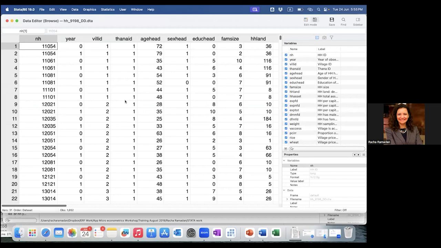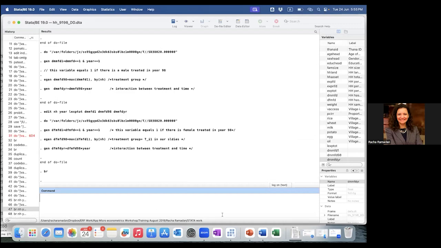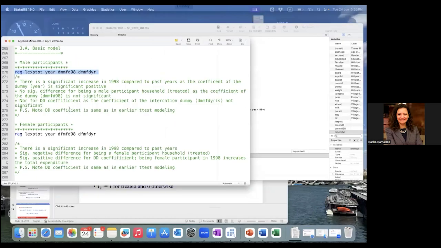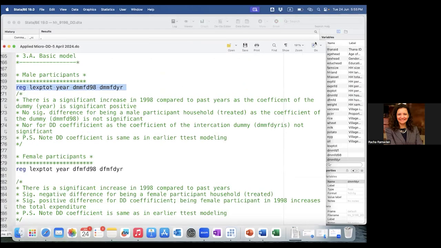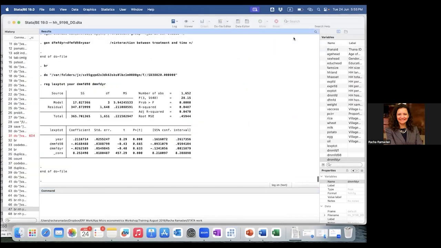I had to do it wide and compare the change between both variables, and then regress the change on the dummy variable. Here I am using the sample in its long form, where each household has 2 lines or 2 observations. But I will include the time dummy and the year dummy. And I will regress the log of total expenditure on these variables, and let's see what we get.